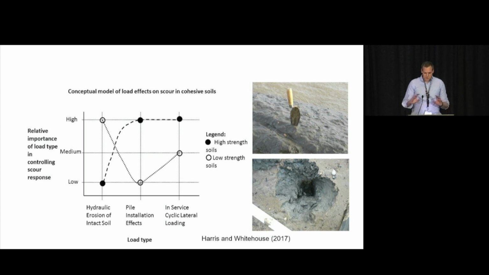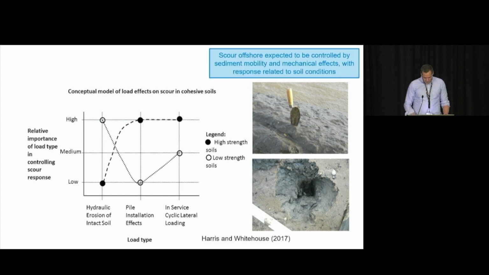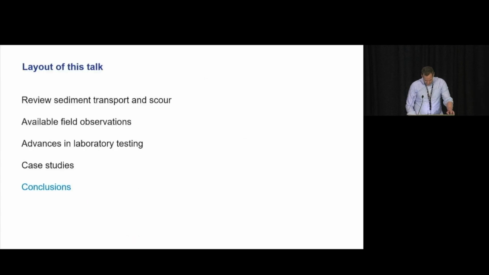So this is an area for future research, but it's an area that would be good to think about going forwards. Either way, the takeaway from this last case study is that scour offshore is expected to be controlled by sediment mobility and mechanical effects, with response related to soil conditions. All right, so I've pretty much finished.